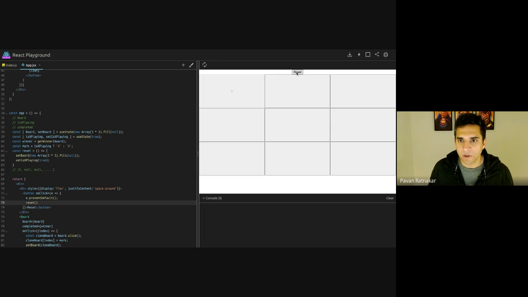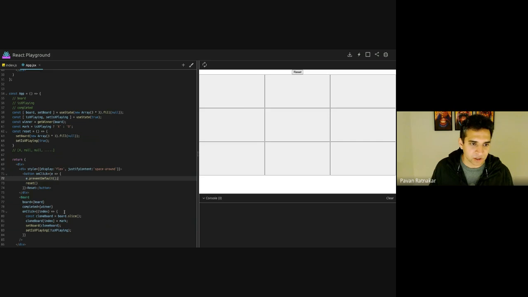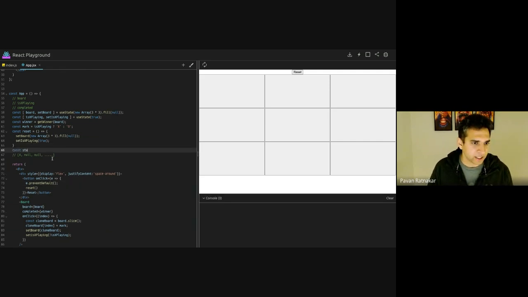So now when I do a reset, cool. It removed the values and the board got reset. So that's to do with reset. So we have a button now over there, which gets you back to how the game was when you would have started. Now, the next important thing is you want to give some status message while the game is going on: what's happening, who's playing, is the game a draw, or is the game a win, or there is a winner. So let's create a function called statusMessage.